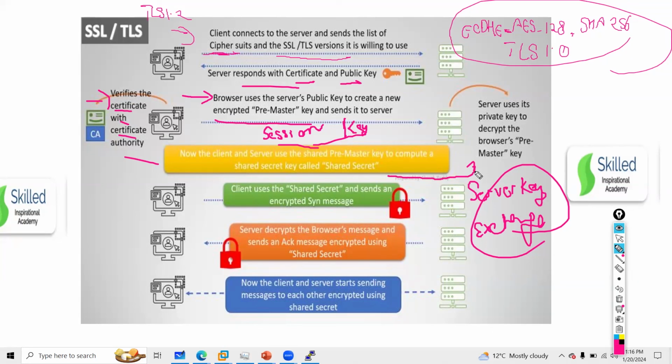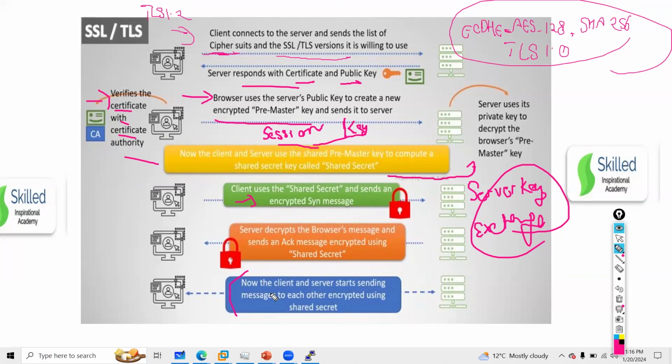So guys, after this happens, they agree and keep sharing this shared secret key. Now the next task is, throughout the life of a session, they will use this same shared secret key. The client and server will send each other an encrypted message saying that this shared secret key is correct.